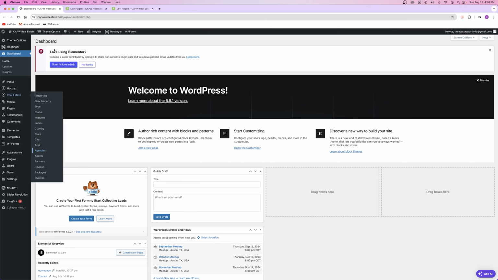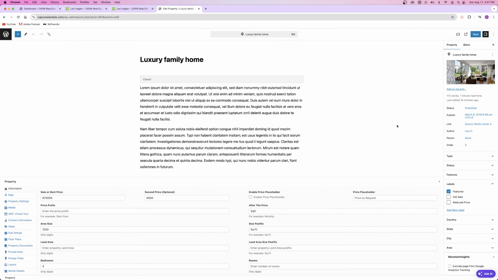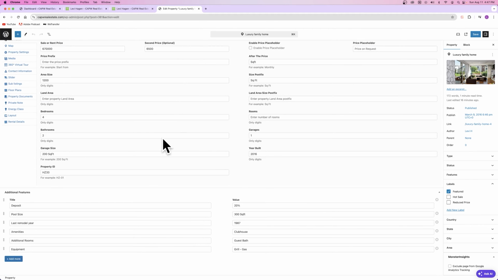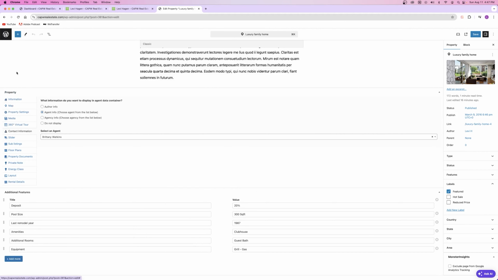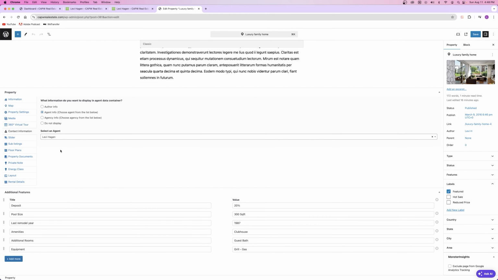We'll go back to the dashboard and let me just add like 1 property. Again, the very next thing that we're going to do is editing properties, but we're just going to go back into luxury family home again, edit. And then when you're editing the property, again, don't let this overwhelm you. I'm going to show you later, but you would just go over here to, where is it? Contact information, and you can select an agent and we'll switch it to Levi just like this.